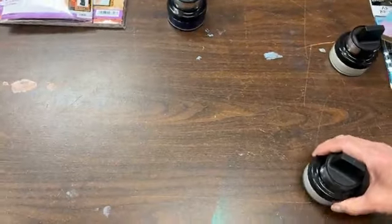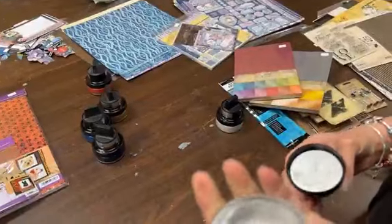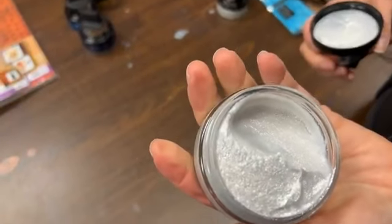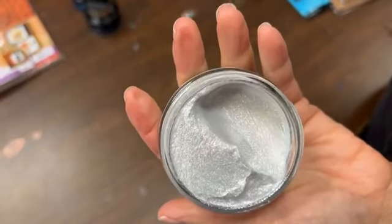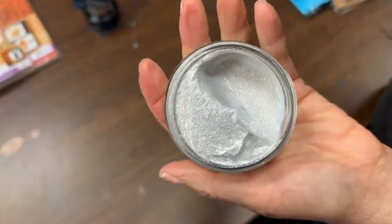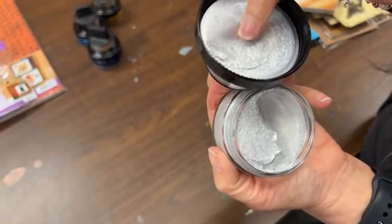Now, somebody needs to hold the camera a second because I need to open this. Thank you. Okay, just look at that. It is, I don't know. I wanna just run my finger through it. Let's see if it's granular.